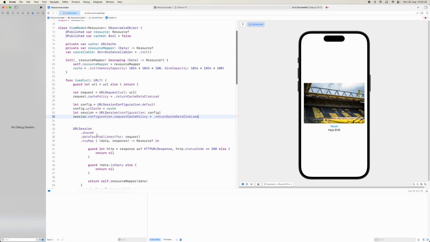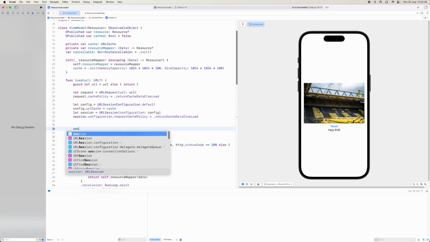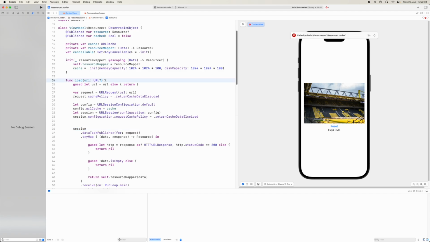So rather than using this session, we're going to use this session as well. And what we could do is we could say session is equal to URLSession.shared, but you know, we could just pass the session in, but it kind of defeats the object of having this default cache, this default one.